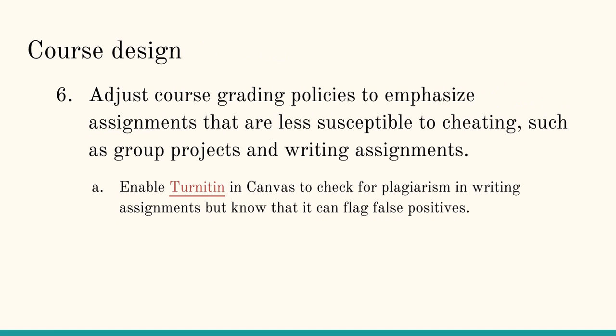Another option is to adjust your course grading policies to emphasize assignments that are less susceptible to cheating, such as group projects and writing assignments. We use Turnitin here at Murray State University in Canvas, and it allows you to have all students submit their work through the Turnitin database, and it checks for plagiarism in writing assignments. Know that Turnitin does flag false positives, so it is not a foolproof tool or a guarantee of plagiarism. But it is definitely an option for you. And if you have more of these types of projects, you might be able to get away from having quite as many exams if you're worried about their security.